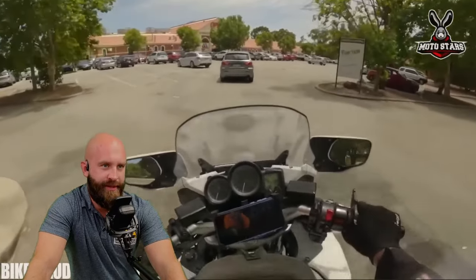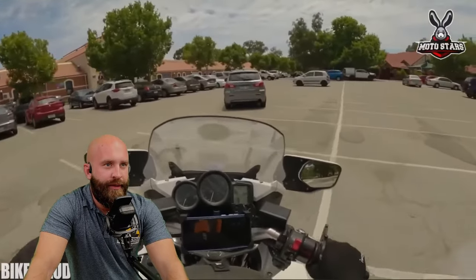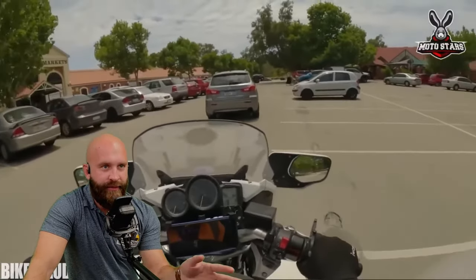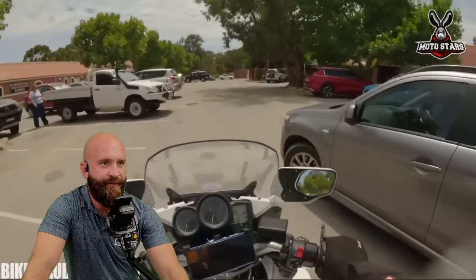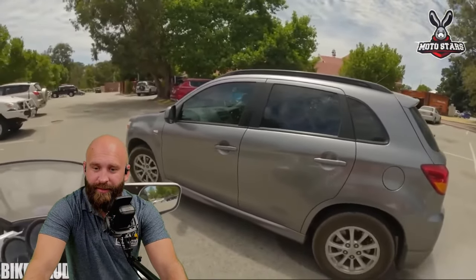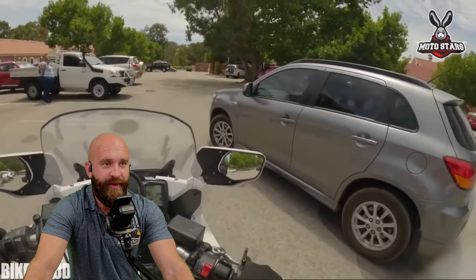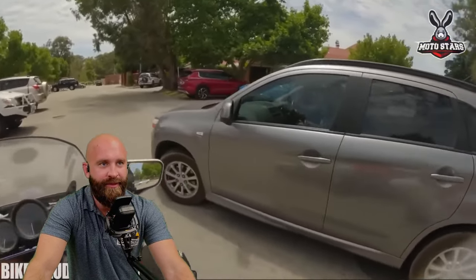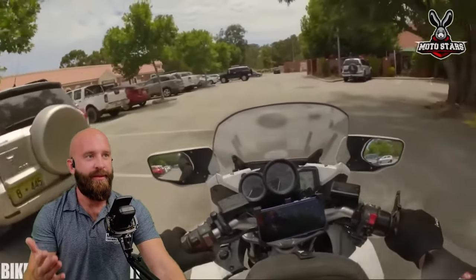The driver didn't see the biker in any way, but on the other hand, the biker could expect such a maneuver, especially. I don't like crossing parking lots like that because people don't anticipate that. There's no reason to be passing people in parking lots because they might be doing a wide turn to get into a parking space. So be very careful. Just wait. Be patient. They're going on the other side. Not a lot of people anticipate somebody passing when they're trying to make a spot.